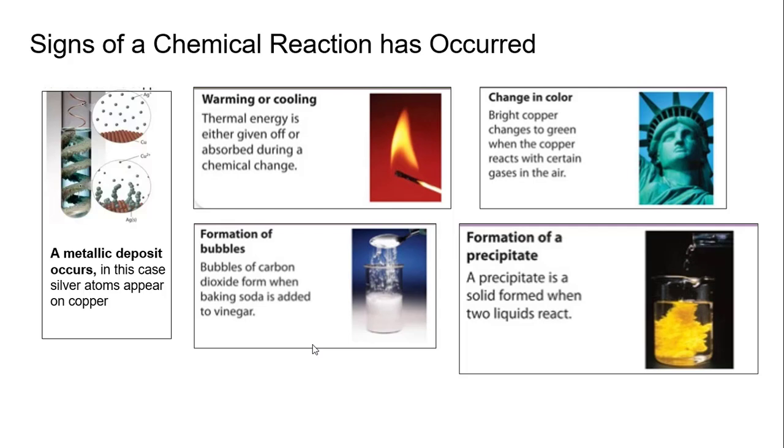Signs that a chemical reaction has occurred. So the first thing we need to know is we look for signs of a chemical reaction. Today we're going to be focusing on the formation of a precipitate. When two liquids react and they do not look the way they did before you added them together, this can mean that you can have small, tiny particles. That's still considered a precipitate because they weren't there before, all the way to something that's rock solid.